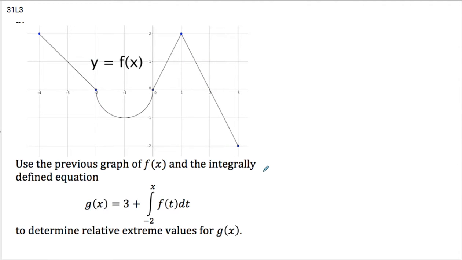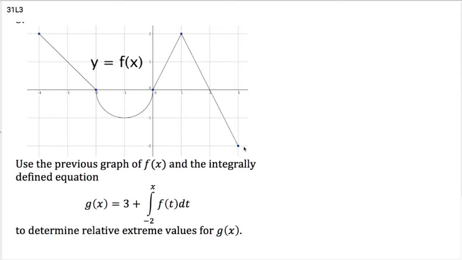Now comes the fun one. First off, a lot of you on this question, it says find the extremas. You just looked at the graph and said, okay, here's a max, here's a min, here's a max, here's a min. The problem with that is this is a graph of f, and the question says extreme values for g. So that doesn't work. We need to find extreme values for g, not for f. If the question says f, these are the answers, and you would give me those ordered pairs. But that's not what the question says.